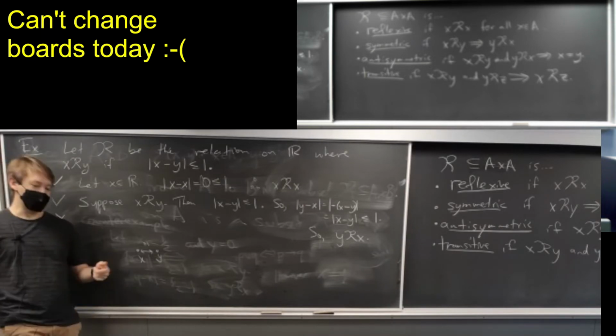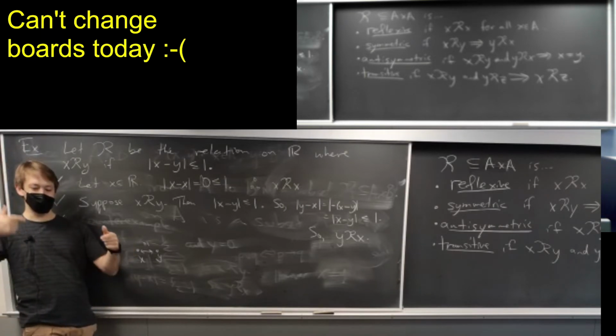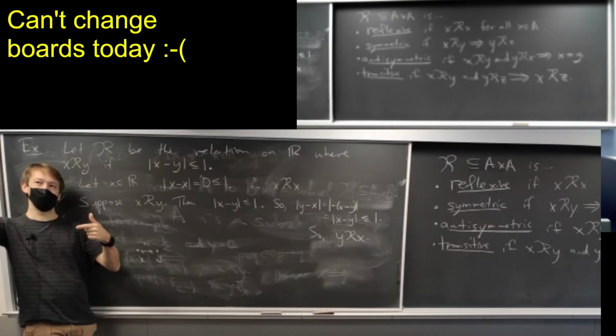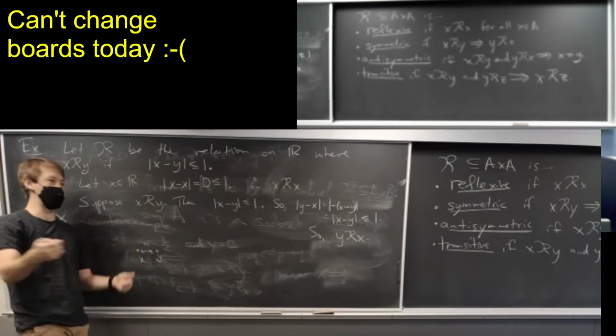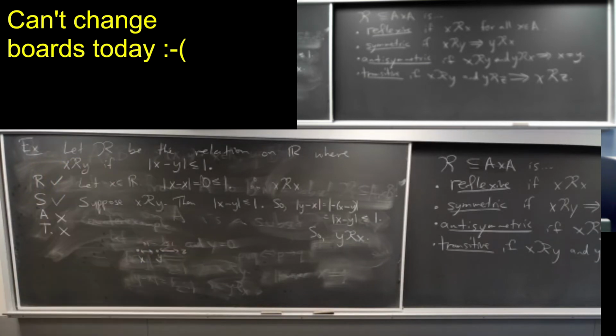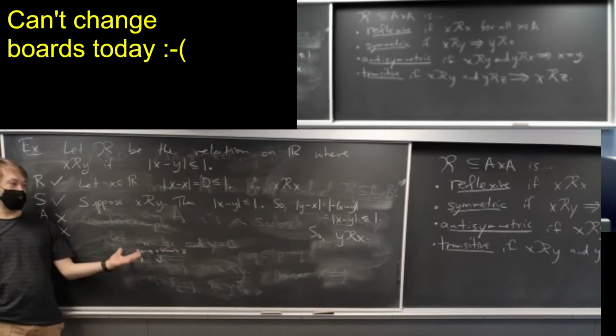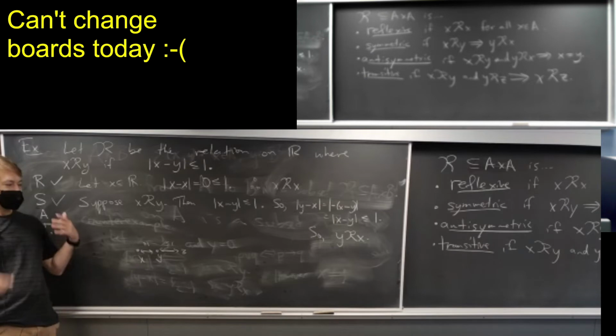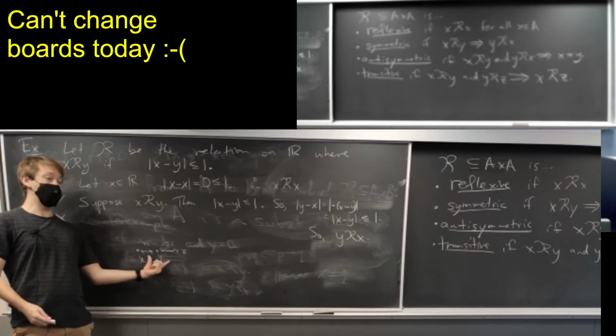If you think about it, you're driving between cities. If the distance is at most an hour between this one and that one, and the distance is at most an hour between that one and another one, does that mean the distance is at most an hour from the first to the last? And the answer is no, right? Because z could be over here, essentially. So this picture is essentially the reason it's not transitive. But that's not a proof, really, that it's not transitive. So you need to turn this kind of intuition into a counterexample.